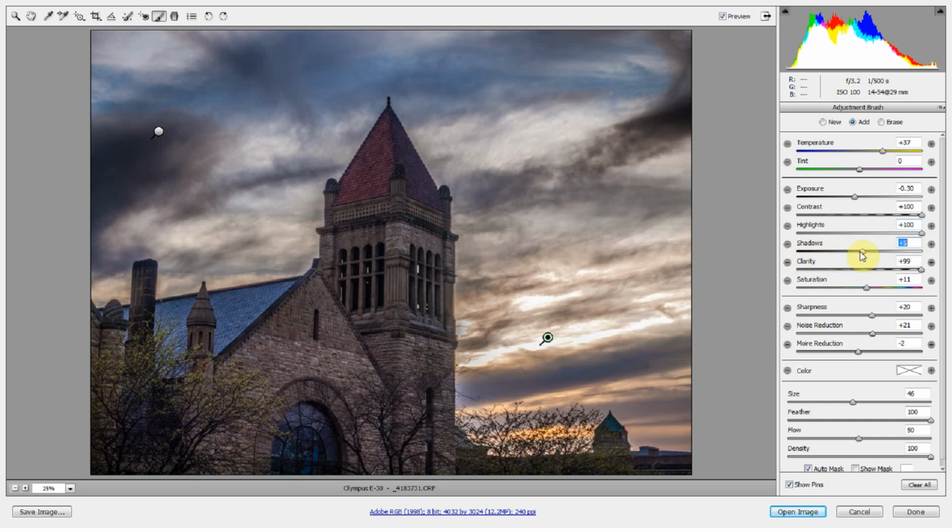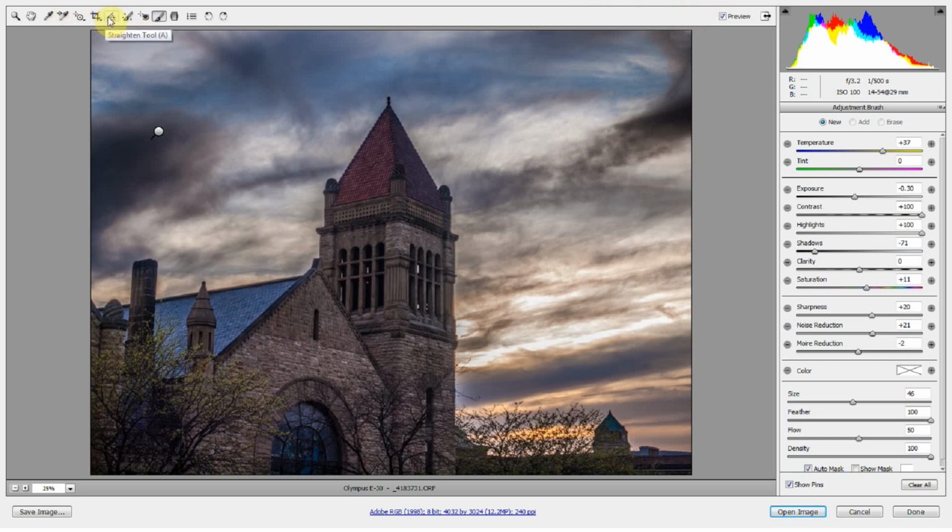And there's not much we can really do about those highlight areas. We can modify as much as we want, but we're better off just leaving them alone, so we'll go ahead and delete that one as well. I'll just delete that point. So all I really did here was add some more oomph to those dark areas to make it just a little bit more HDR-ish.